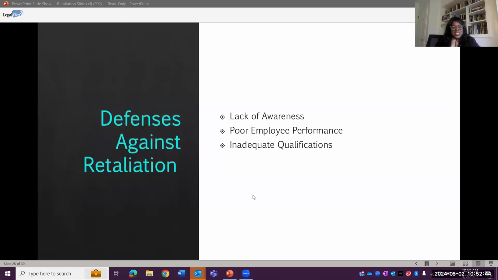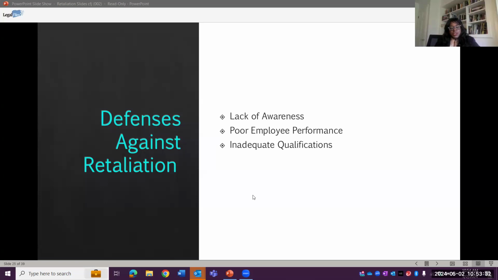Defenses against retaliation. So, all right, how about we turn to the defenses and consider those? An employer may offer a legitimate non-retaliatory reason for an alleged adverse action. Examples of non-retaliatory reasons could include poor performance of the employee, that the employee has an inadequate qualification list for a particular promotion that they are seeking, or the applicant's qualifications, application, or interview performance were inferior to the individual who was ultimately selected. So that's a clear defense.